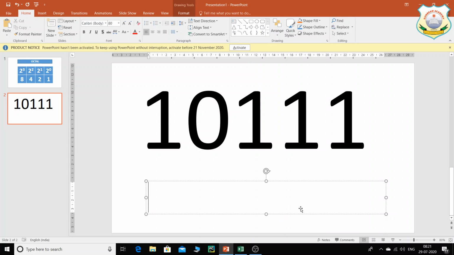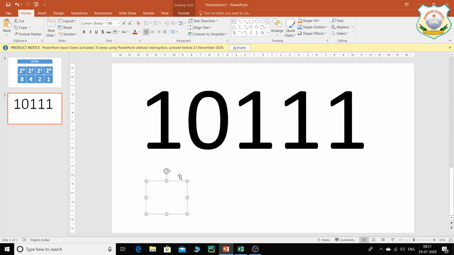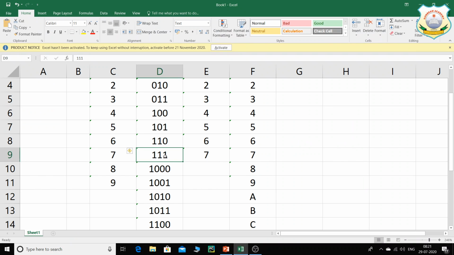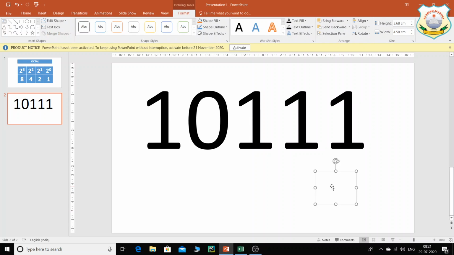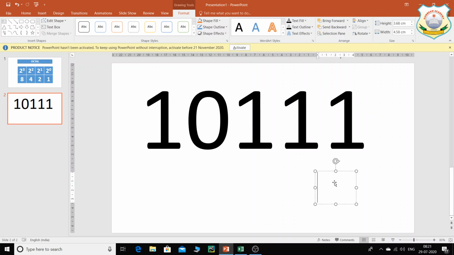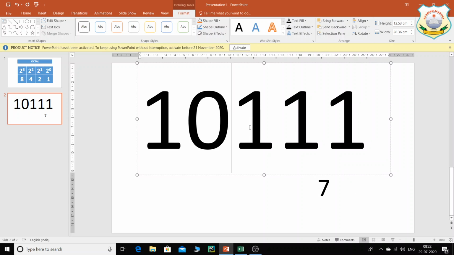What is the octal number for 111? So 111, the octal number is what? 7. So I will simply write this as 7, right? And that is the group.